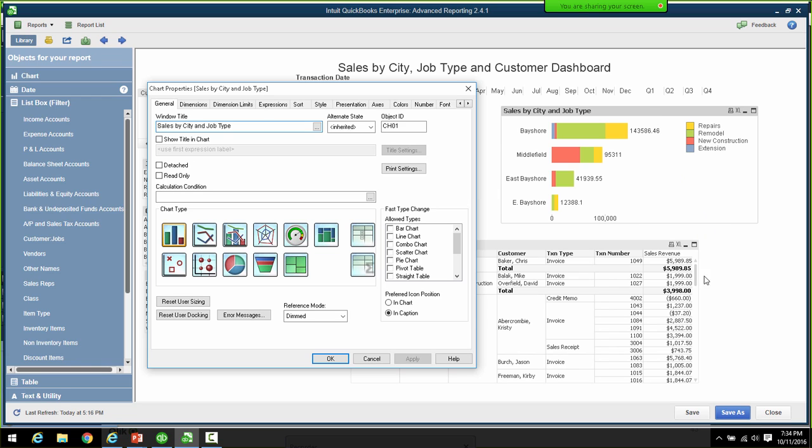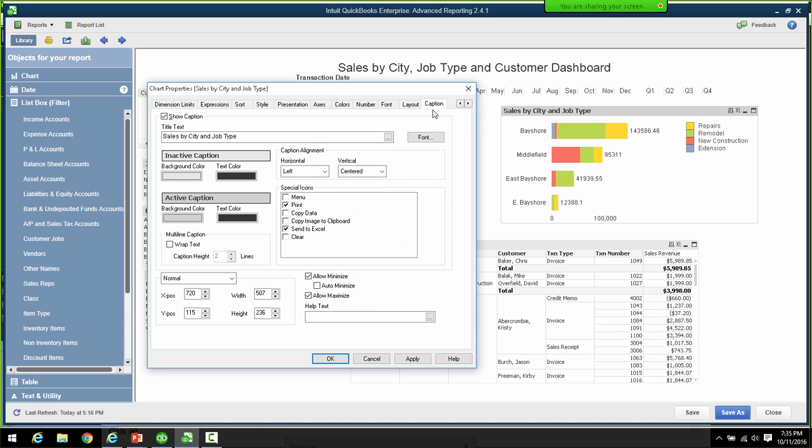So you can say, okay, the finance manager wants to see the data, so I'm going to present this in a straight table. But I have a designer who may want to see this as a bar chart. So you always want to put the original chart type in there and check bar chart, which was that original type. And then you have a straight table. And then you can put this little icon that you see for a fast type change inside the chart or in the caption. And I like to see it on the caption. And you have these few little icons there. Those are coming from your captions tab.